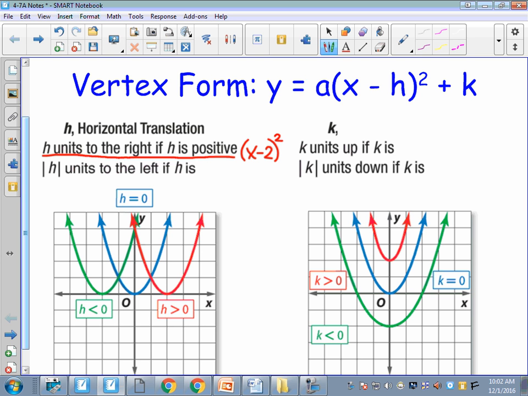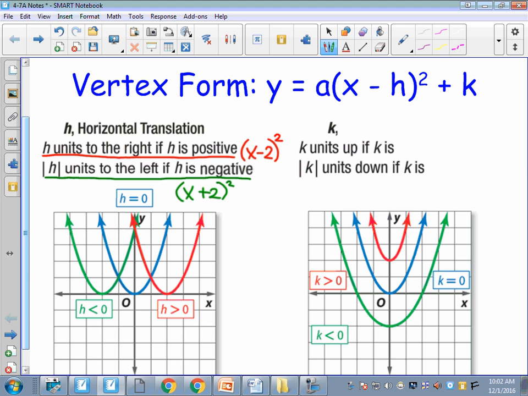And so then the other graph, notice I put the absolute value. We really don't care about the sign, but if it's negative, it's going to shift to the left that many units. And so this next statement is for the green graph. So if you want to highlight that in a different color that represents the green graph and then highlight the green graph. So that's when h is negative. It looks like it shifted 2 to the left on the graph, so that would look in the form of x plus 2 squared. Because really, when I plug in a negative and I subtract a negative, it turns into a positive.